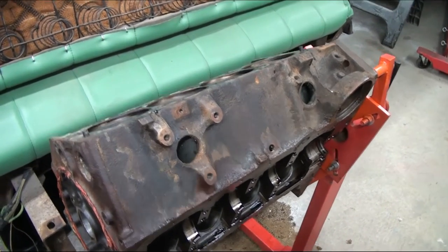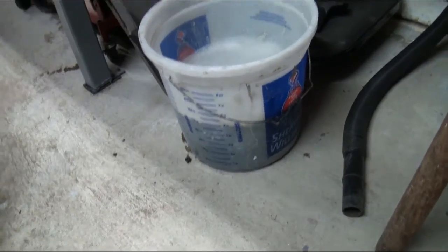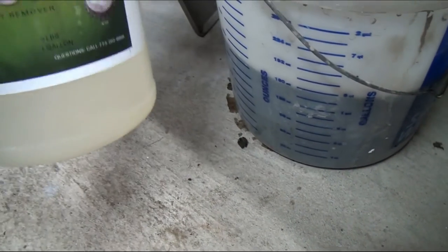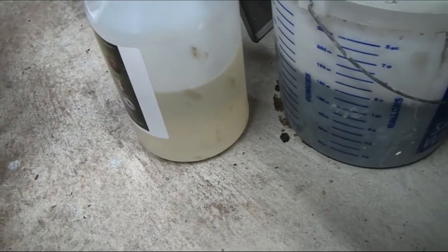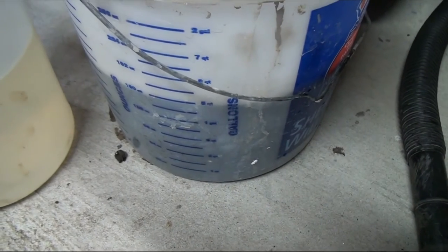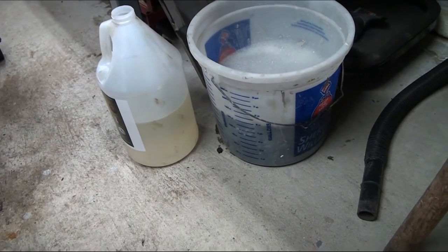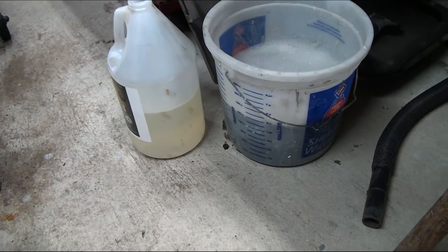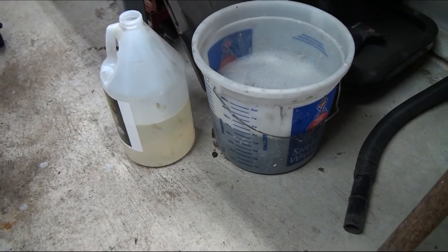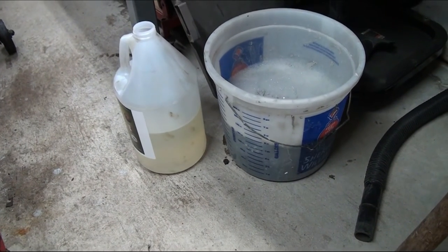At least it helped remove all that rust out of there. Now, the Rust Release is clear — essentially it has a little bit of a yellowish tint, but it's essentially clear. So this is what the Rust Release looked like when I put it in, and that is what it looks like when it comes out. It basically takes all that rust and slowly dissolves it — it doesn't come out in chunks, but it comes out as this dark black liquid with a bunch of sediment in it. It basically just breaks the rust down.